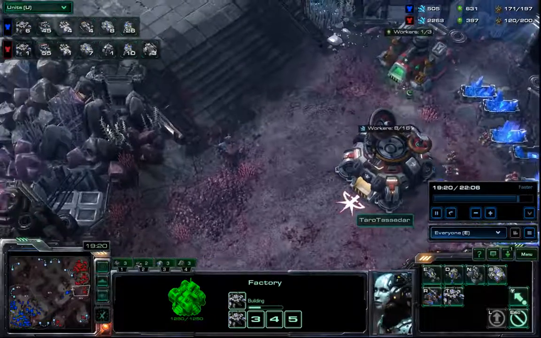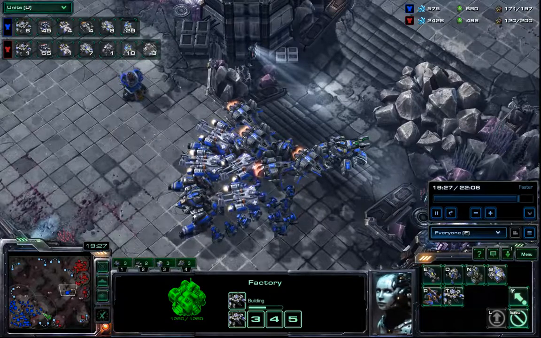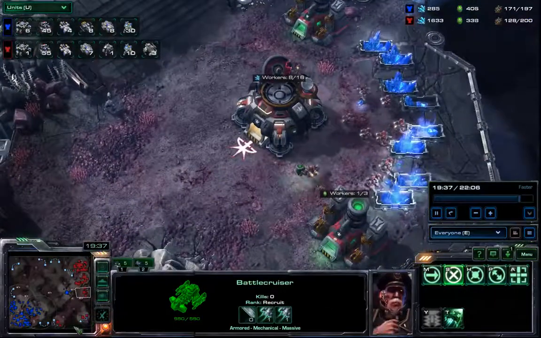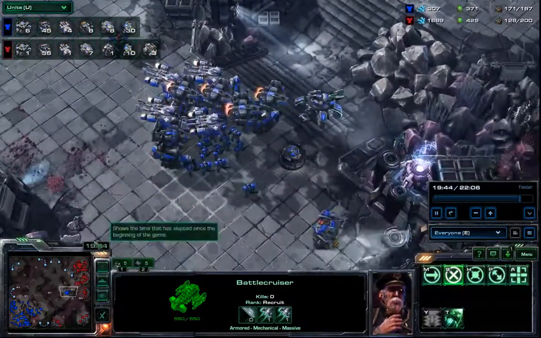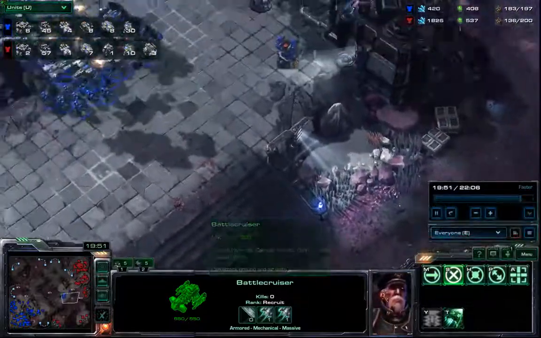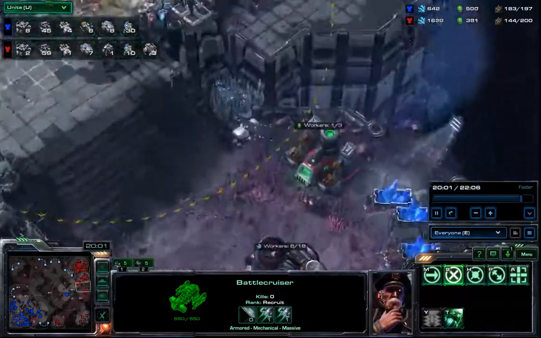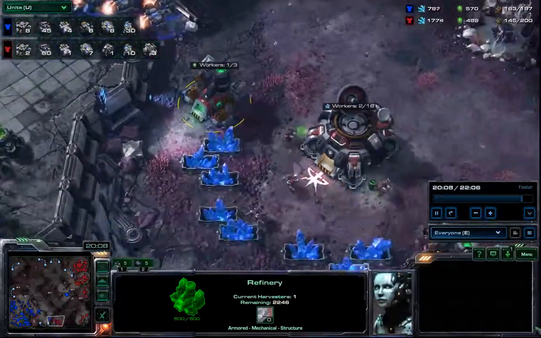His base is not really doing much. His minerals are out of control right now. But he's building very expensive units, so I think that's why he decided to take these bases, because he needs the gas. But he's not really mining the gas, so I'm not really sure why. Since I saw those battle cruisers, I figured I have some SCVs up here. Why don't I just build some turrets? Once he put that refinery down, I knew that he had a base over here, so he showed his hand.